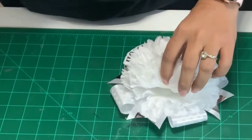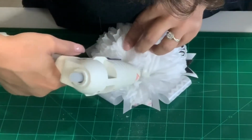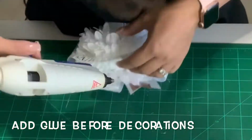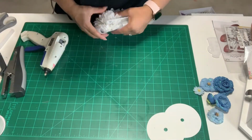Before you add your decorations, for extra security, you want to make sure to add some more glue in between your mum and your base so that you can get everything really nice and secure. I usually do this before I add my decorations. Let this dry and move on to our next step.